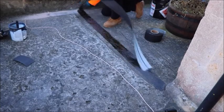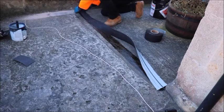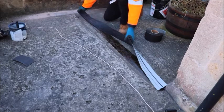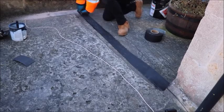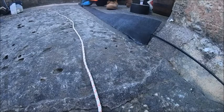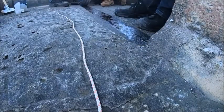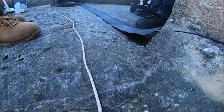Starting at one end, carefully turn the tape over and start to lay the tape onto the primed area. Continue to lay the tape along the full length of the primed area, and ensure to stay within the tram lines. If the cable becomes detached from the tape during this process, reposition the cable between the center of the tape and continue to lay the roadway tape.